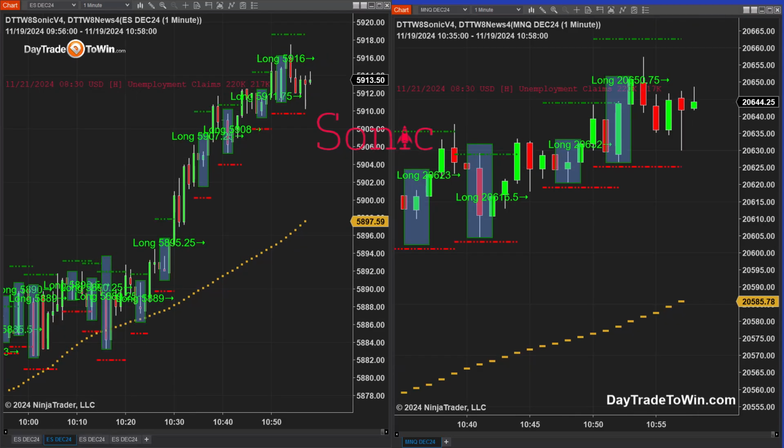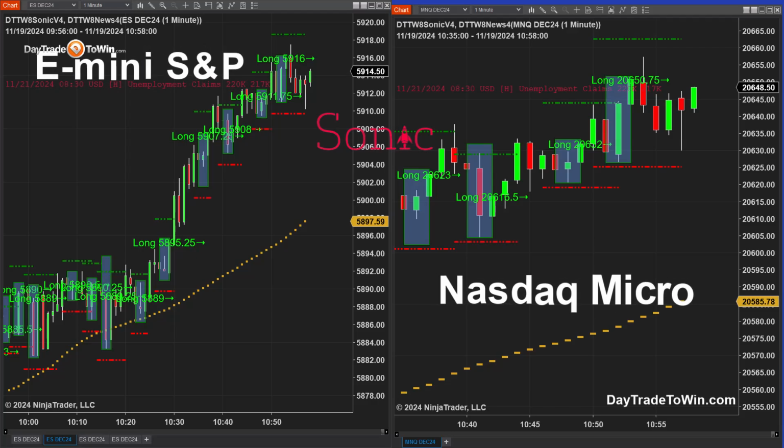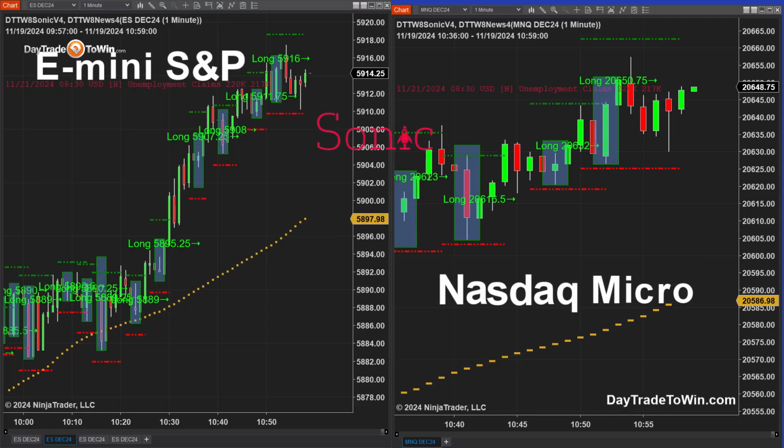All right, everyone. While I wait for everyone to enter into the Zoom, the Discord, and the Adobe Connect room, just a quick update here on the Sonic system. What you're seeing here is the Sonic system using the MNQ, which is the micro NASDAQ, and on the left-hand side, it's the E-mini S&P. Now, the reason why I have these two contracts up is because some traders are trading the Sonic with the NASDAQ, and others are trading the Sonic with the E-mini S&P.